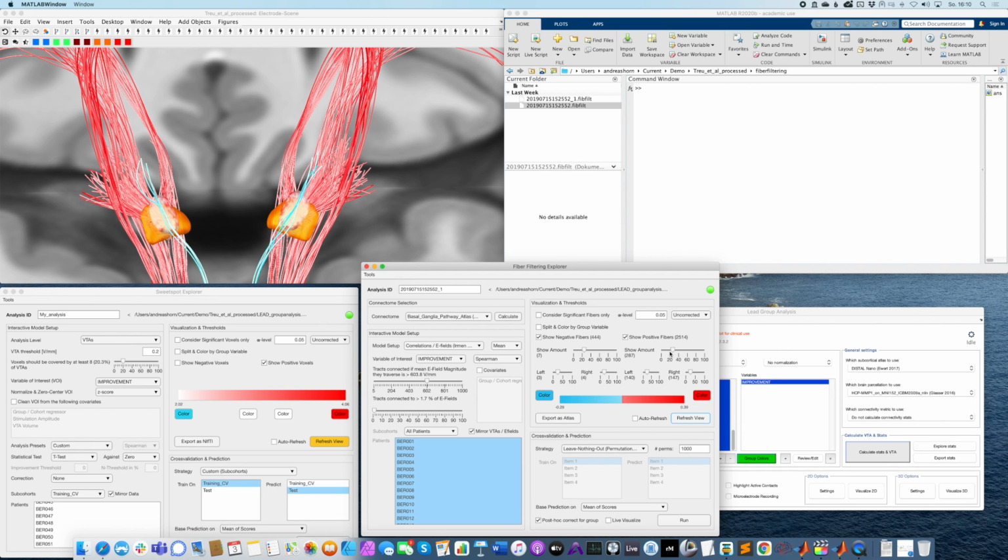Okay, so then once we have something where we think, this has been now validated and so on, we can export this as an atlas. And we are always happy about novel atlases for Lead-DBS, or you can just send these atlases to colleagues or store them as a reference for your own lab. So, these results can then be exported in a similar way as we can export Sweetspots here as an atlas.